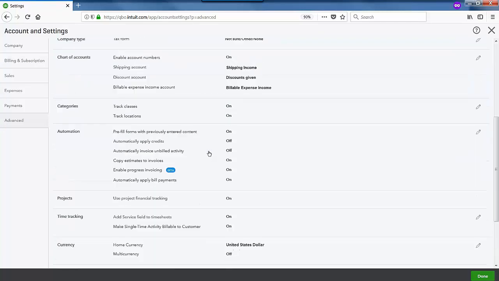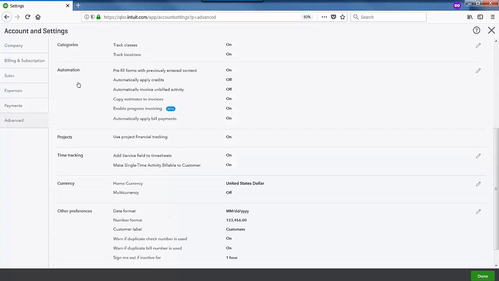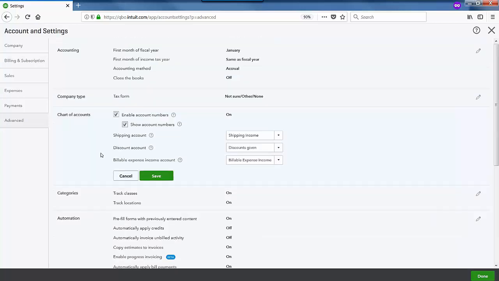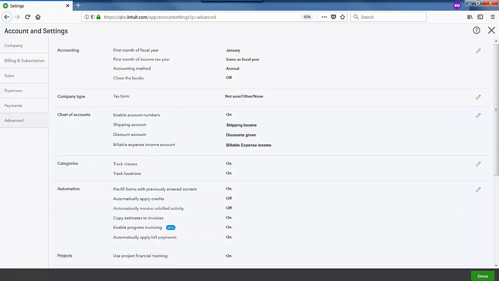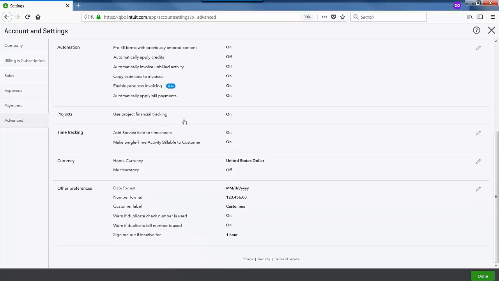And then there's other things that live in here that you might run into at tax time as well. Enabling account numbers. Maybe you've got a newer client and nobody's ever set up account numbers for them. You can check that box on. There's a subsetting for showing account numbers. So if the client really doesn't like the idea of seeing that when they go to make transactions, they can come into the settings and uncheck that for themselves, but you can have that checked off so that you see account numbers when you go to create a journal entry or write a check or whatever you're doing. And then things like class and location tracking, some different types of automation, our new project tracking functionality, all of that kind of stuff lives here as well.